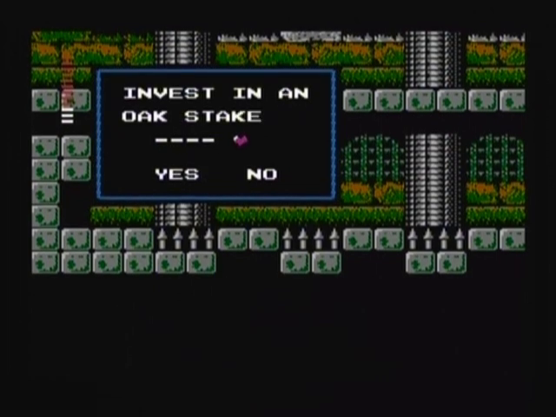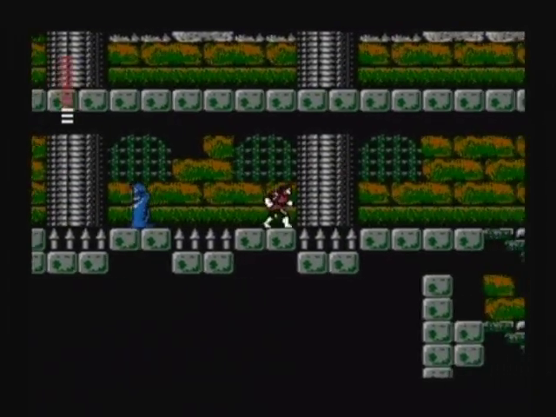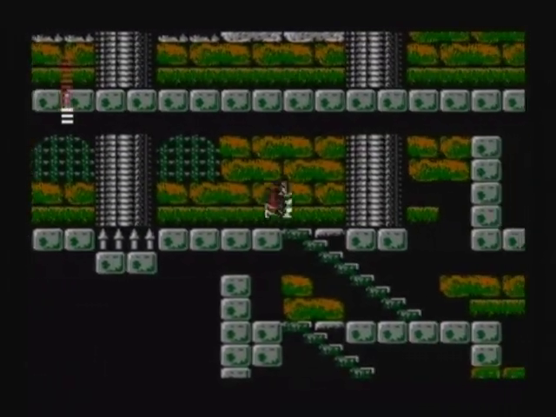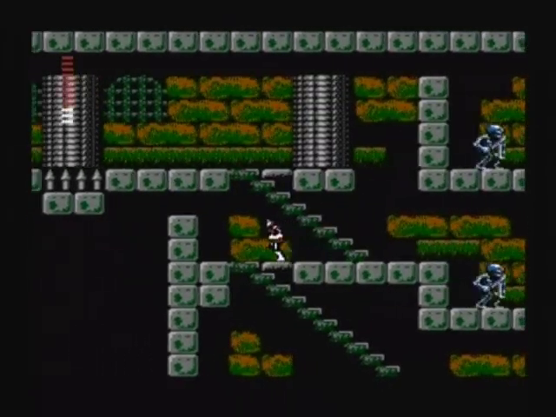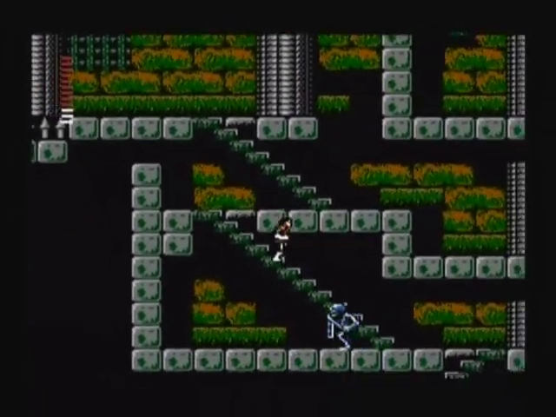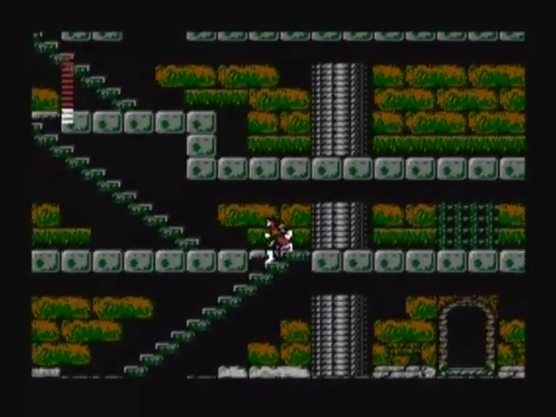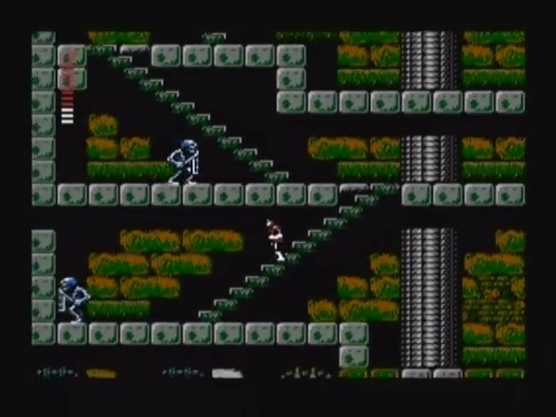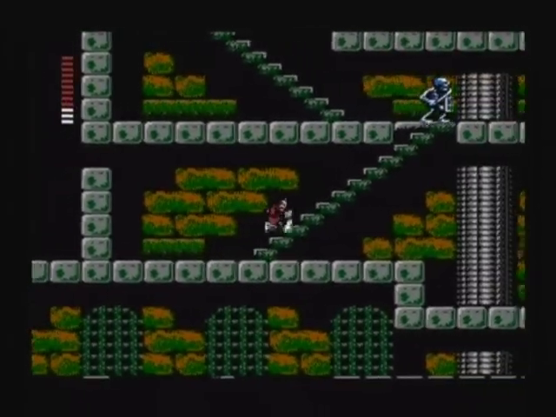So here's the oak stake you need, 50 hearts. There's a guy in every single mansion who sells an oak stake for 50 hearts, and you need an oak stake to get the body part at the end of the mansion. This is another one of those things which is insanely difficult to figure out if you don't have a guide. It's just like, what were they thinking? And you'll see what I mean in a minute.